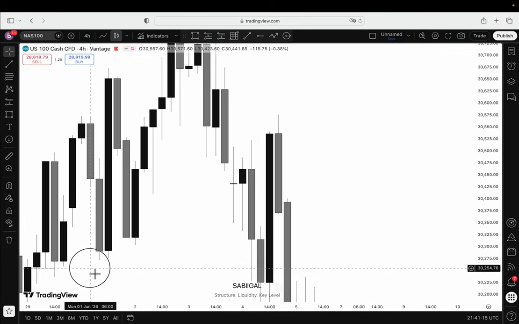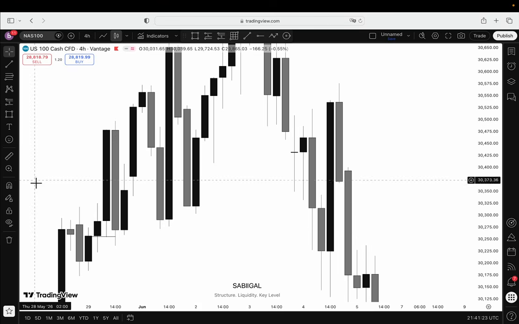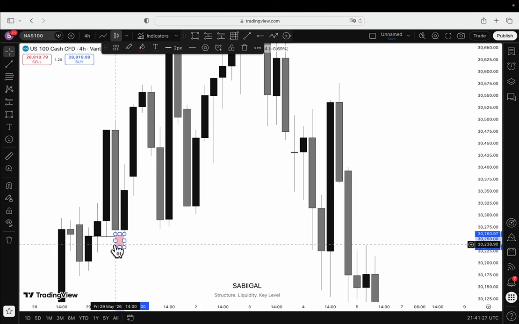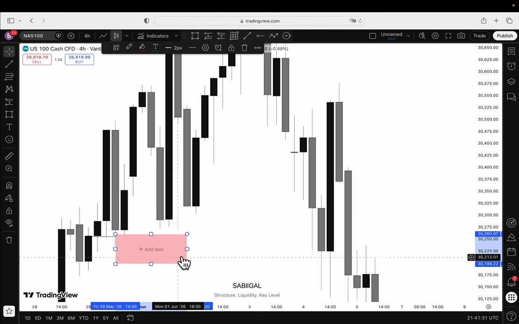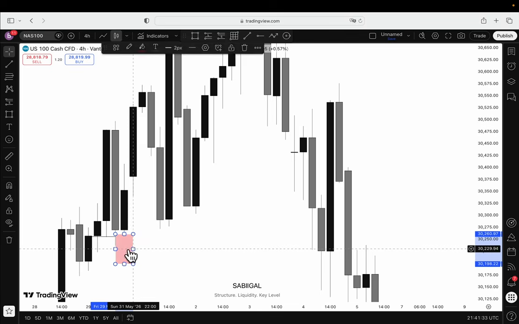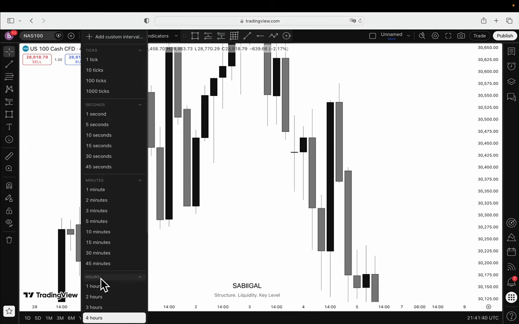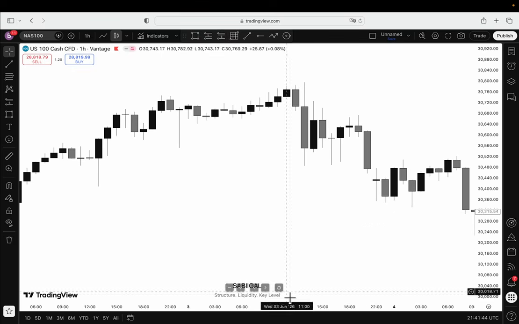Let's put it there. Mind you, this was the next day, so I even had to go and check that we don't have any rejection in the opposite direction. That one too is very important. In case your trade did not trigger that day, you still have to go and check, am I still going to hold this trade? What is that daily time frame saying for that particular day? What do we need to take note of? So we have that rejection there. Then we go to the 1 hour. Let's see what we have there.